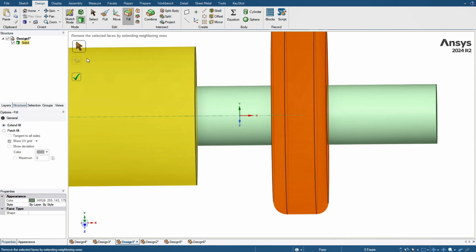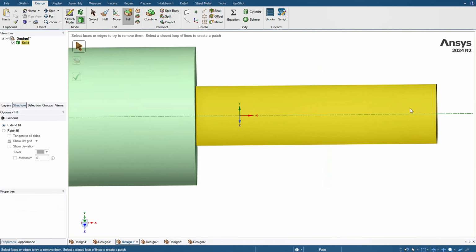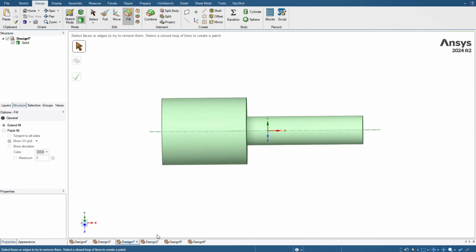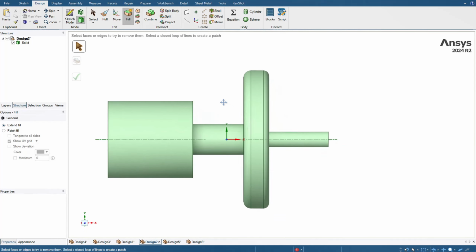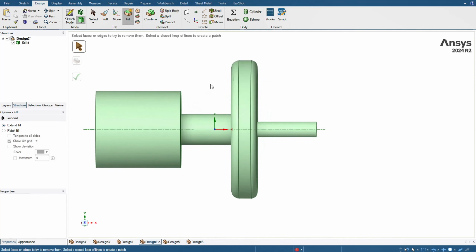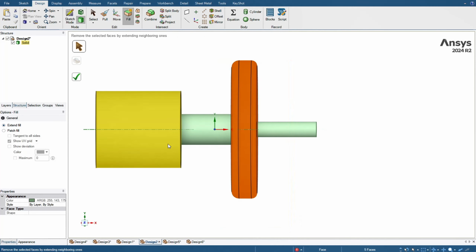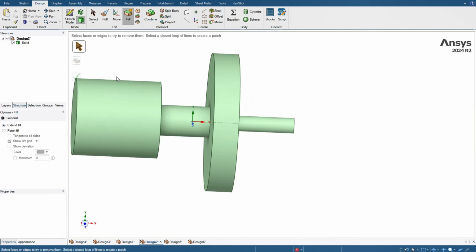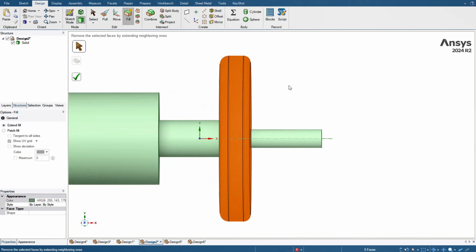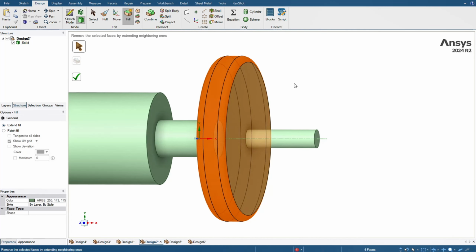When I run the Fill command after fully selecting this part, the software extends the side faces of this geometry, and since the faces before and after this section are equal in size, this part is removed. And after the command is executed, we see a uniform geometry in its place. However, in the next example, because the geometries before and after it are not the same size, when this command is executed, the software cannot extend the preceding and following faces to create geometries similar to the previous face. Instead, it only does what it can, removing the fillets of this geometry.